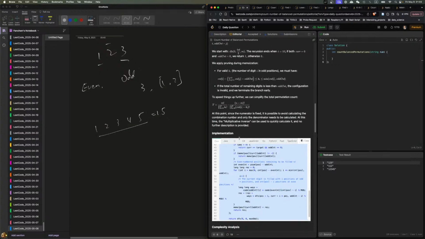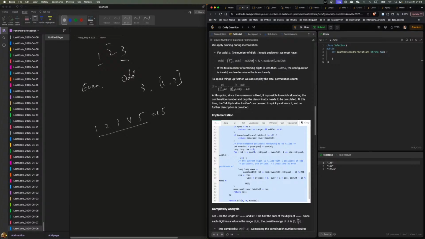I don't know what this part does. It says the numerators are fixed. Yes, it is possible to avoid calculating a combination number, and only the denominator needs to be calculated. At this time, the multiplicative inverse can be used and calculated quickly, and no further description is provided.